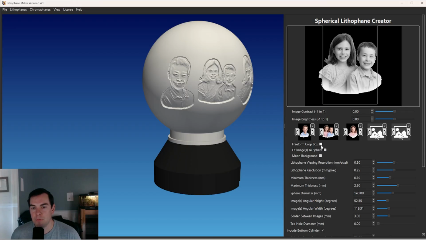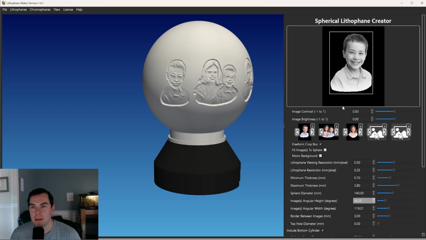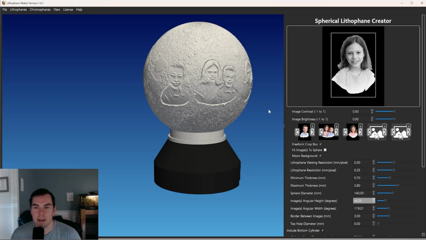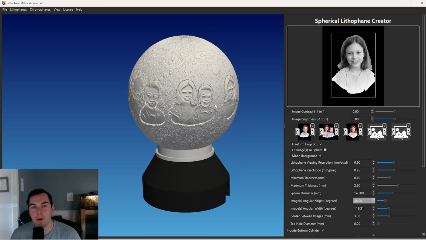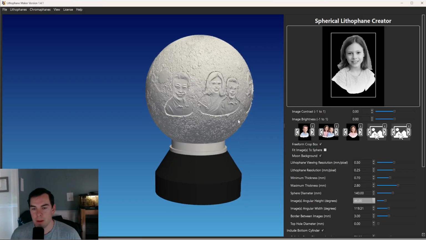I prefer the freeform crop box, so I'm going to click that, and I'm going to, you know, recrop everything so that it's the way I want it to be. Get it back to how it was. Those were pretty good. And then finally there's the moon background in this section, which is something that, you know, people love. And you can see that because these pictures have a transparent background, the moon background goes all the way up to the people's faces and bodies. The moon background shows through the transparent parts of these pictures, so you can have that cool effect there.